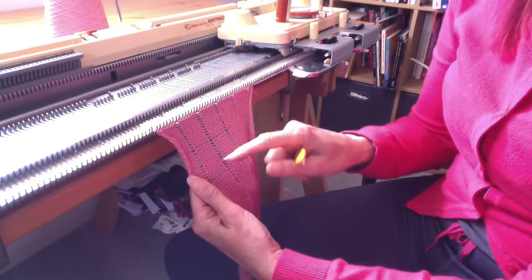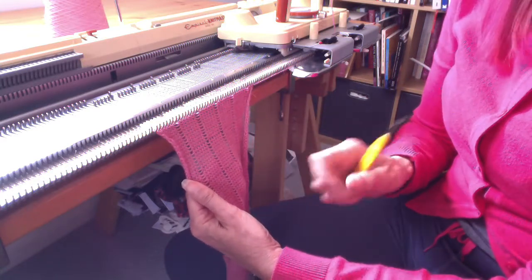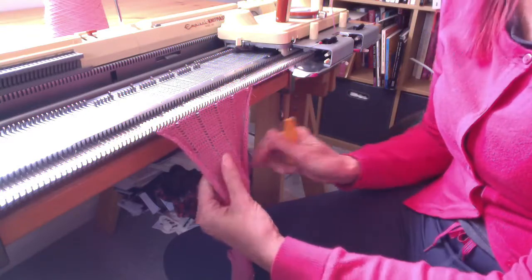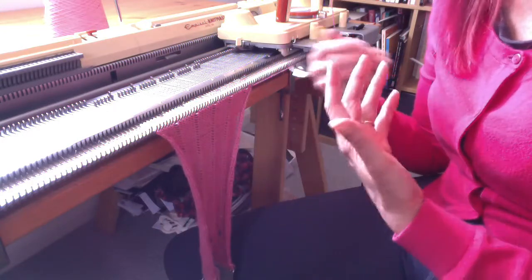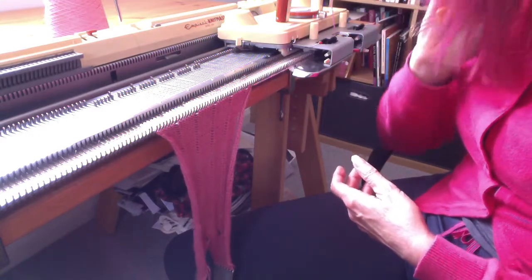You can, with the eyelets and ladders, make little patterns, and just using your transfer tool, you can design your own little open stitch effects, little laddery lacy stitch effects, by not using the mechanical side of the knitting, the patterning side of the knitting machine.